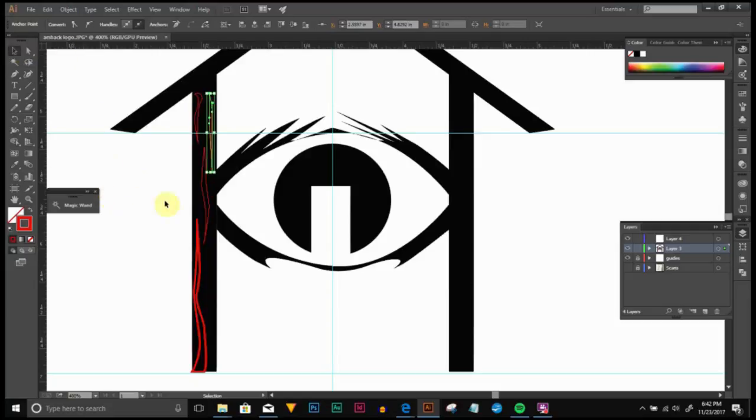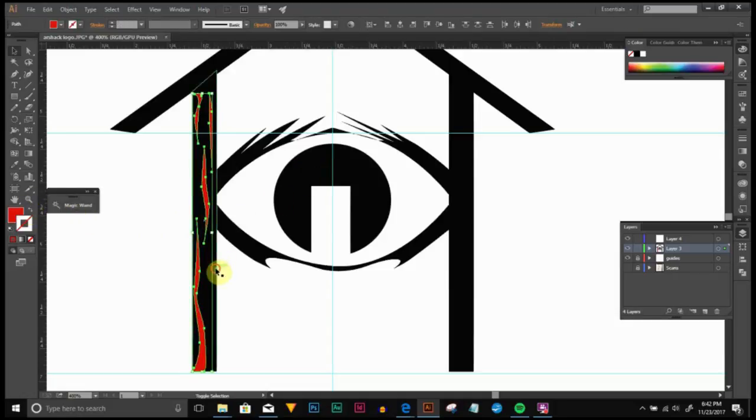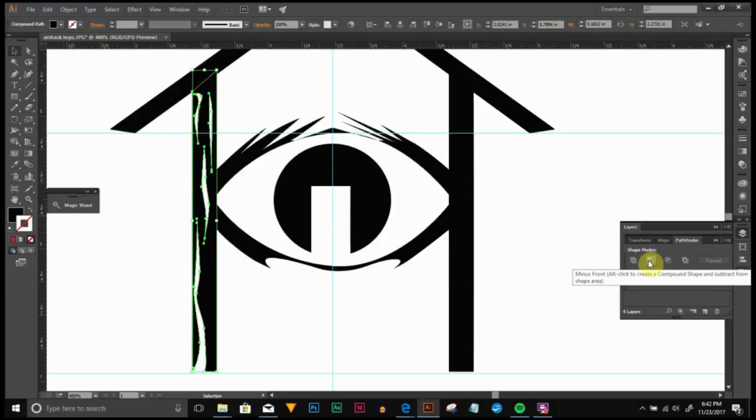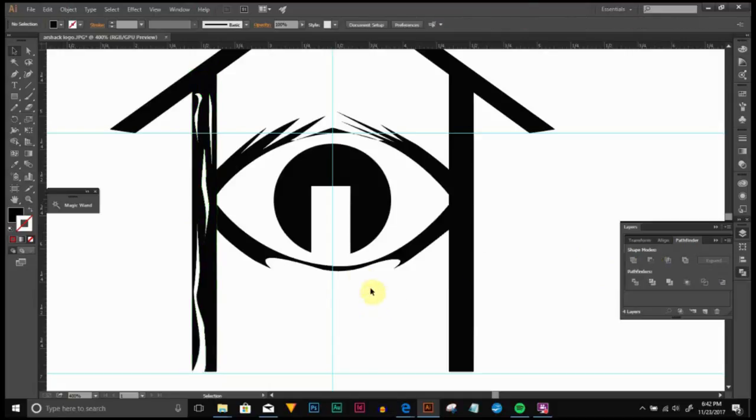Alright, so you don't like the red. I'm not a big fan of it. I just use it as an outline. So I'm going to have that as a fill. Select the black behind it. And now, nope. I pushed minus front like I did with the last one. And there we go. Let's do it to the next side now.